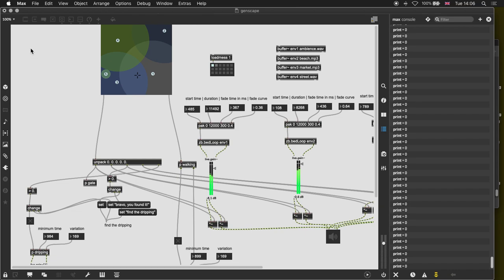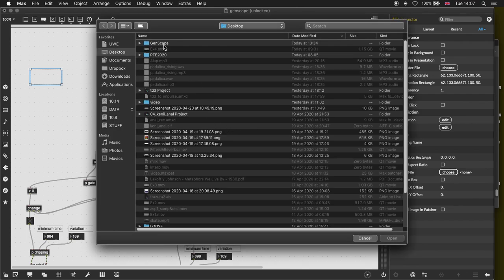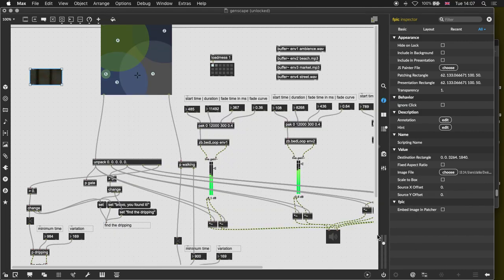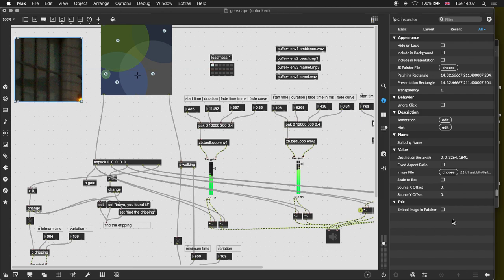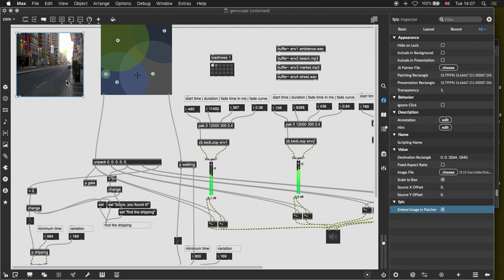So fpic is useful for displaying pictures, and then here what I have is I've prepared a few pictures. Here's my street. And then what I can do is, first of all, a scale to box. Great. And I can embed it in Patcher as well, which is good for reloading it.